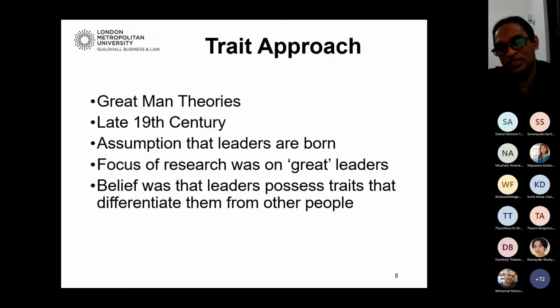So the focus of the research was on great leaders, right? They don't look at all leaders, they only focus on the great people. Belief was that leaders possess traits that differentiate them from the others. That means if you are born with certain qualities, you are a leader. If not, you are a non-leader. So you are differentiated from a non-leader, right? So this is a very old theory, and this is the first theory that we are discussing under leadership.